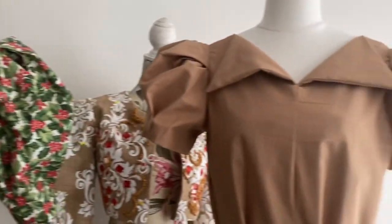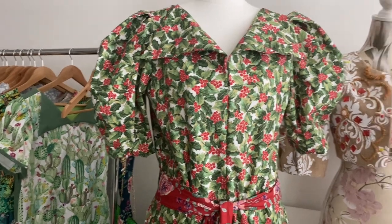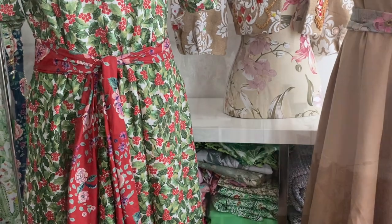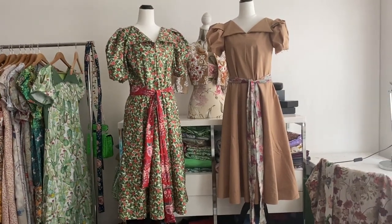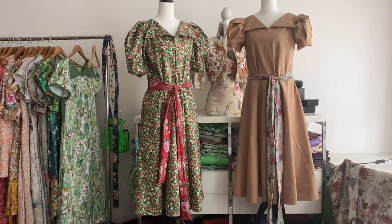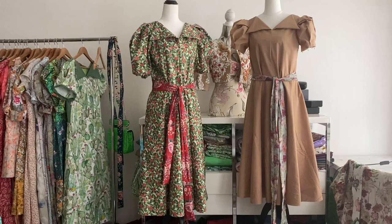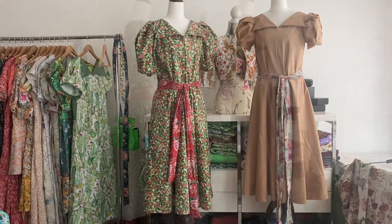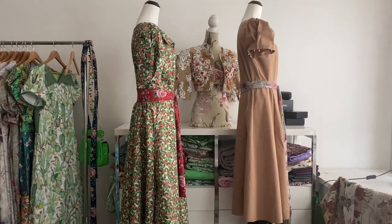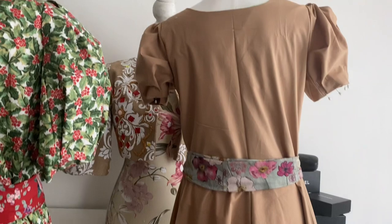Between these two I fixed the collar, and I didn't have enough fabric to do full sleeves so they're quite small. For the skirt, instead of doing seven panels I just made another six-panel one, but instead of cutting out six individual ones I cut it on the fold so it's actually three panels that are twice as big, with a little bit extra to make up for all the seam allowance. So it's the perfect size, but I still like the holly one more even though it's got a few imperfections. Yeah, I really like the holly one.